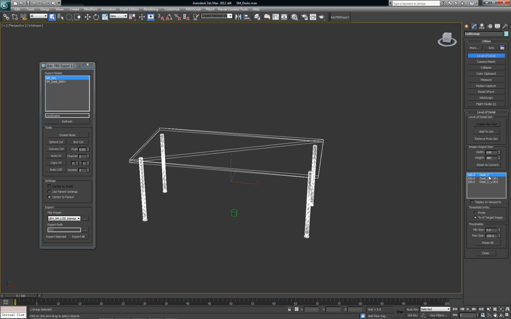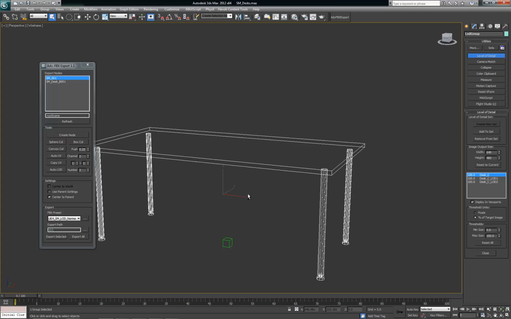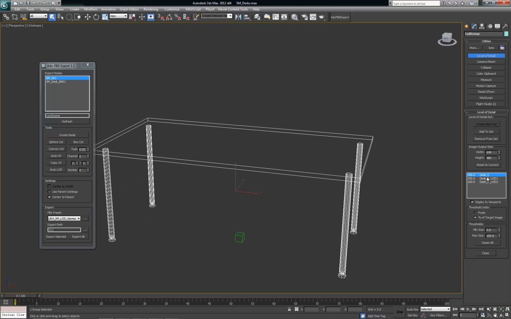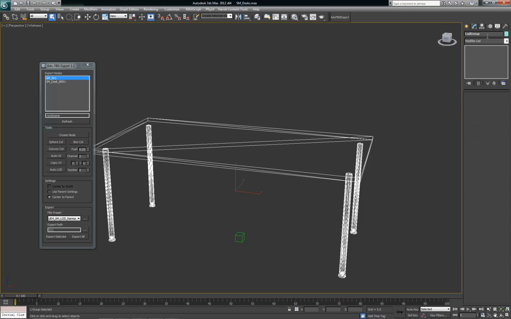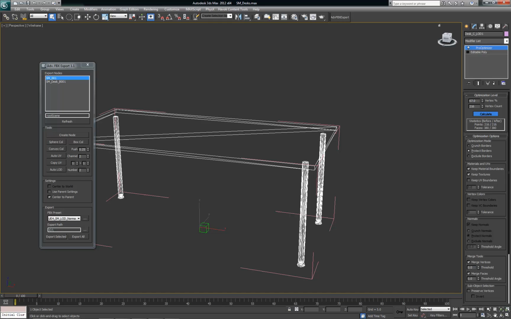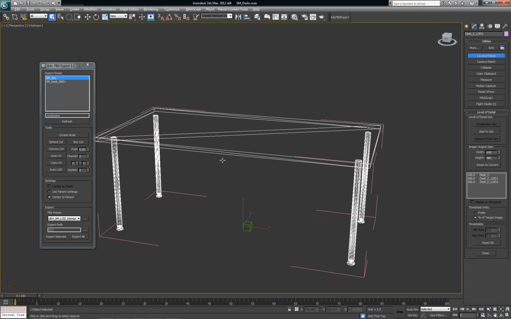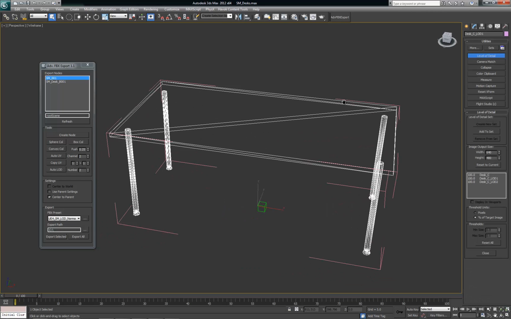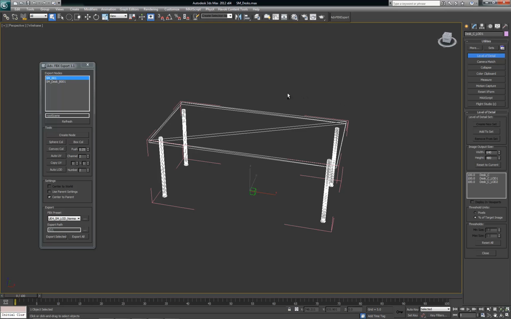However, the problem of working this way is that you can only see one at a time, right? And it's not very nice. At the same time, they are grouped together, so if you want to modify them, you have to open the group and take the guy and modify it and close it again, and it's pretty annoying. So what the script does, let me see if I can undo all this. Let's explode it.